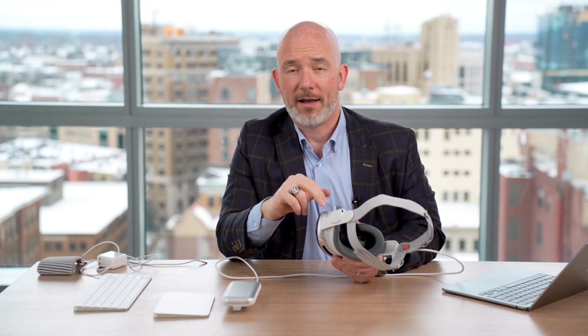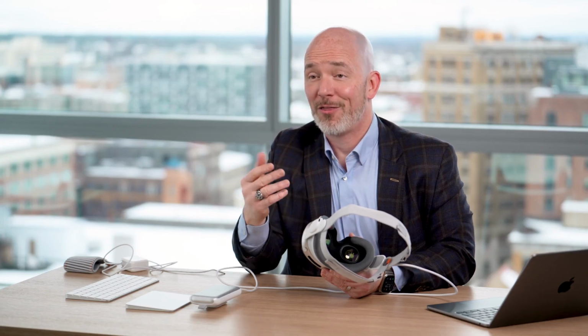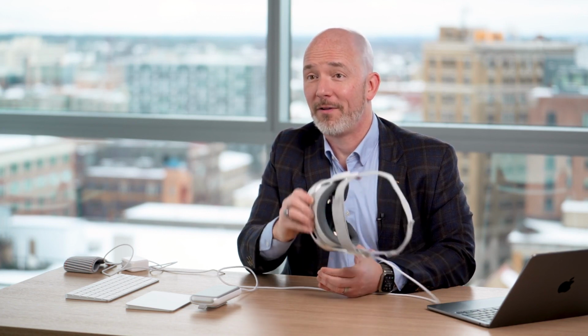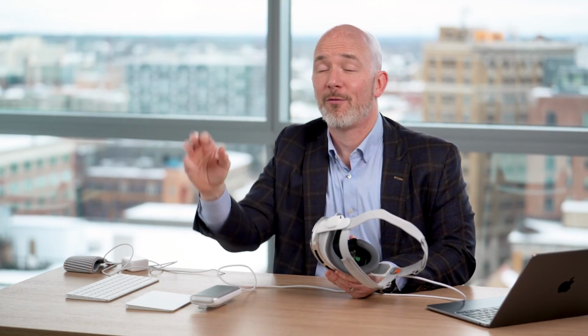the odds are that within the next 3 to 5 years, you'll see a lot of people in your workplace wearing a device like this on their face and moving their hands around in empty space to interact with their data instead of standing in front of a desk, typing on a keyboard, looking at a set of monitors. Are you ready for that transition?